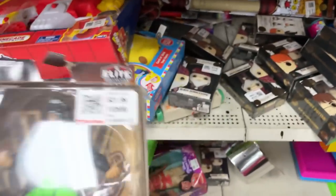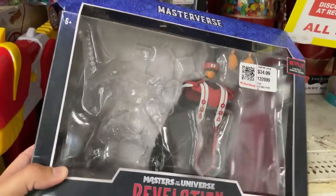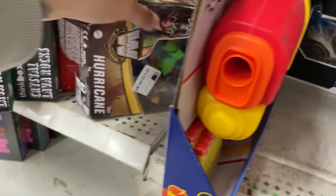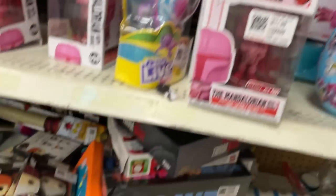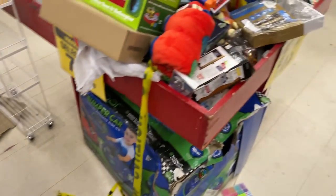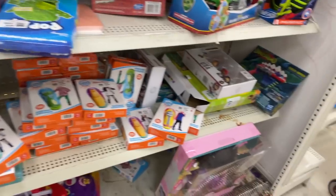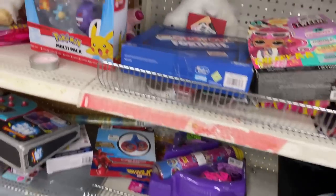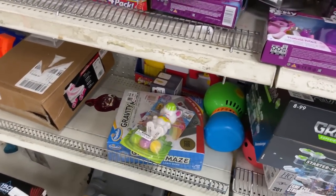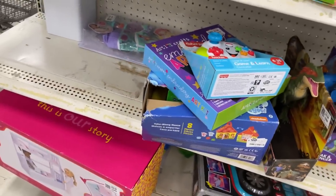Oh my god — we have a Hurricane Legends figure! It's beat to hell but I'm gonna open it anyway. That is double jointed black sleeve arms — I think you gotta cop that. We also have more bat cycles back here missing a figure, which is probably why they're here. I think I got those on clearance at Target over a year ago and they're still showing up. There are also two WWE Elites — they haven't had Elites in forever. Little Pokemon set too.